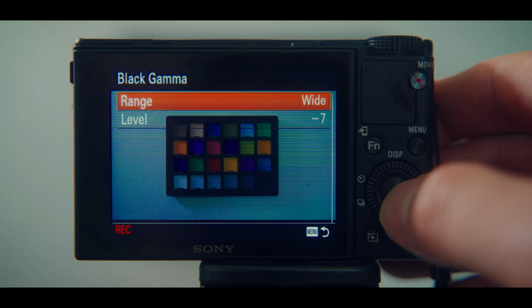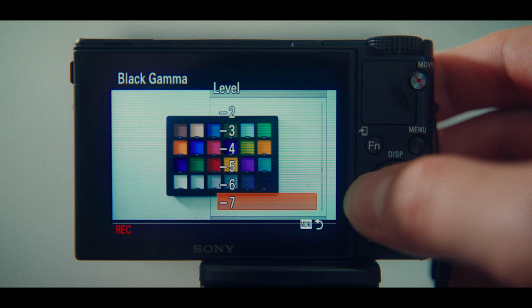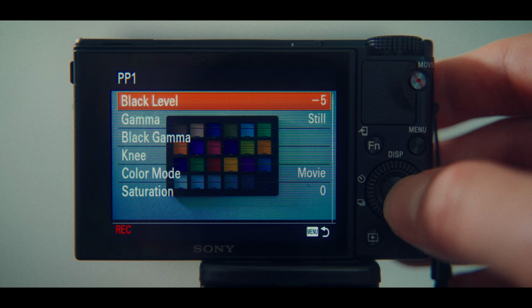So let's say I want to make a picture profile for portraits. I most surely want a bright, soft image, so I'll choose to bring up all the shadows that I can to make sure I offer my model a soft transition in the skin tones. Next, I'll go back and adjust the black level to minus 5 to give a little punch in the darkest areas. You can also edit your current picture profiles in the moment in case you feel the image is too contrasty or maybe too soft.